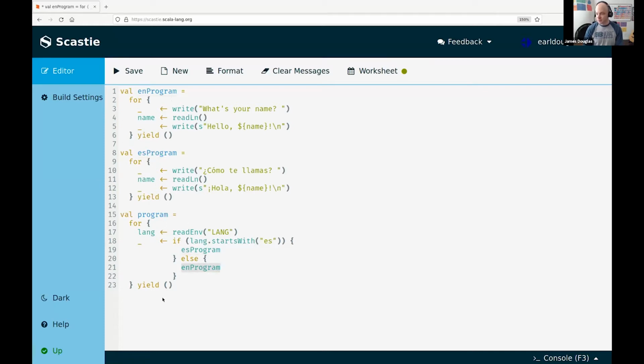So each of these programs would probably have the same kind of type. It'd be a program type that we need to create, of unit. So we're printing to the screen, reading from the keyboard, printing back to the screen, and not returning anything interesting at the end. It's just a unit. So that is the setup. That's the framing of this. That's what we want. We want to be able to write programs that look like this.